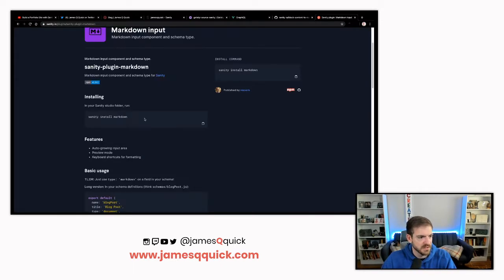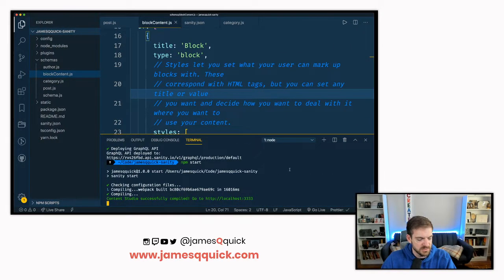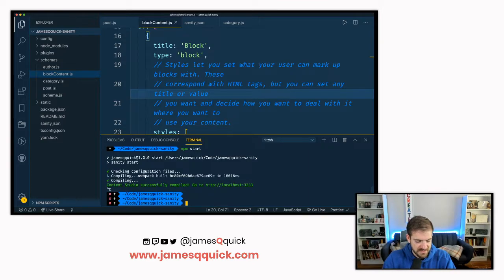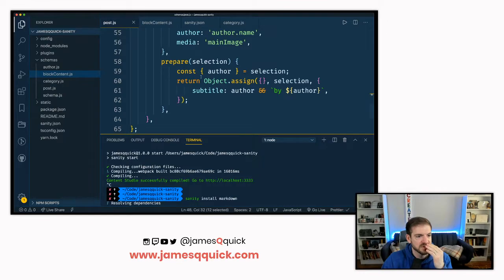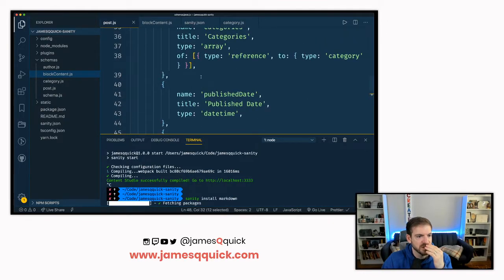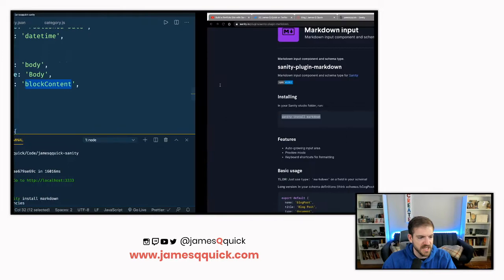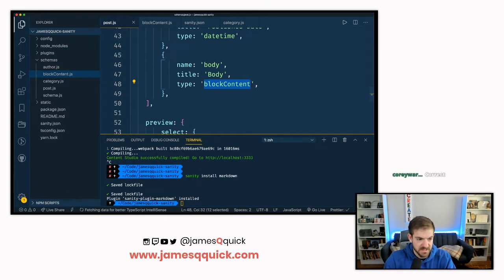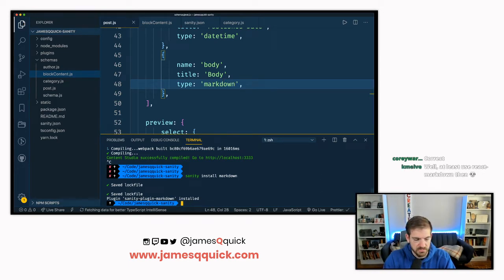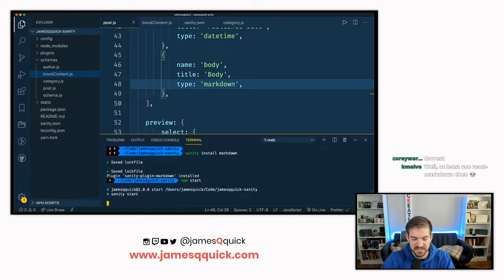Cool. So I think I would do this. Let's go ahead and install this thing into Sanity. So let's close this, install that thing. And then inside of my post, I will determine this body to be of type just Markdown. Blog post type, document, fields, type Markdown. Okay. So type Markdown. All right. And then I will do npm start because I want to see this in the editor first.